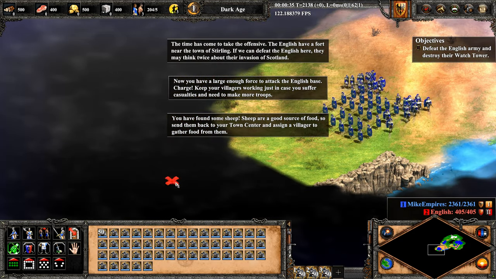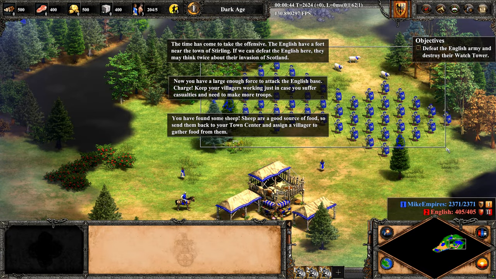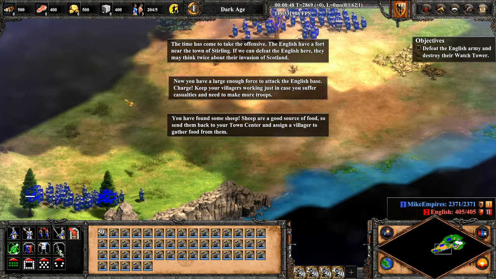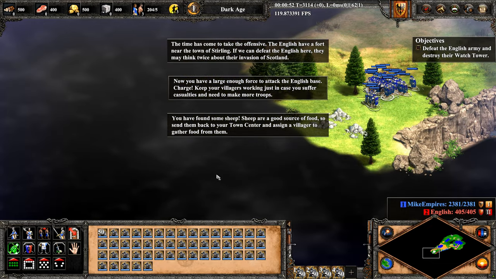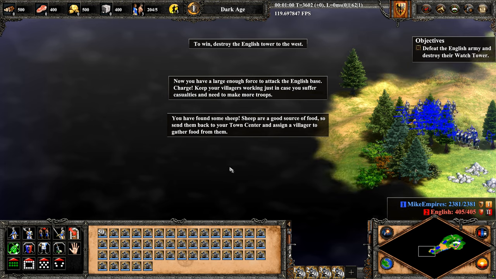The time has come to take the offensive. The English have a fort near the town of Stirling. If we can defeat the English here, they may think twice about the invasion of Scotland. To win, destroy the English tower to the west.